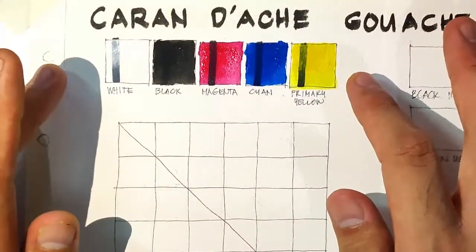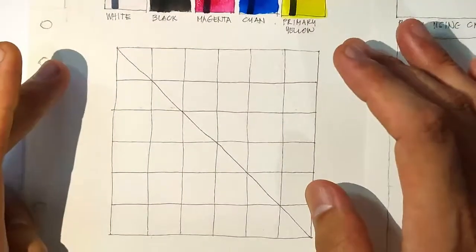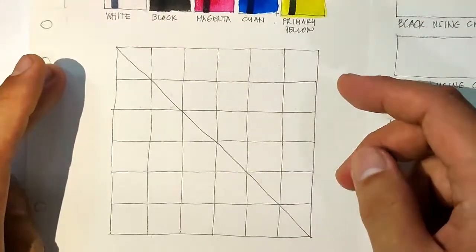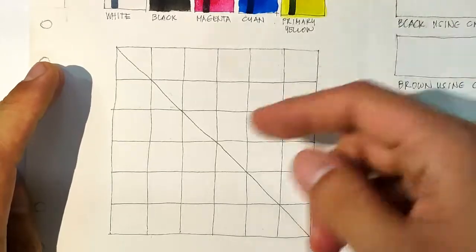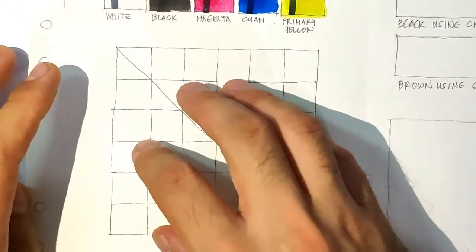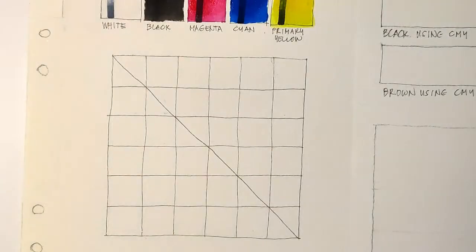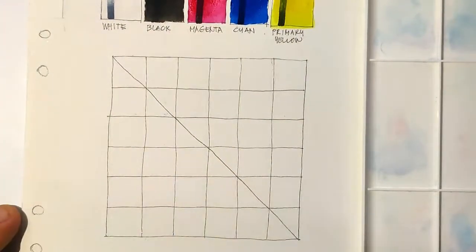Later on we're going to react to the color selection. Now let's go to this chart — it's like a round diagram of colors where each of these five colors will be blended with one another equally. This chart is for two-color combinations or mixes, so let's dot down the colors in a palette.